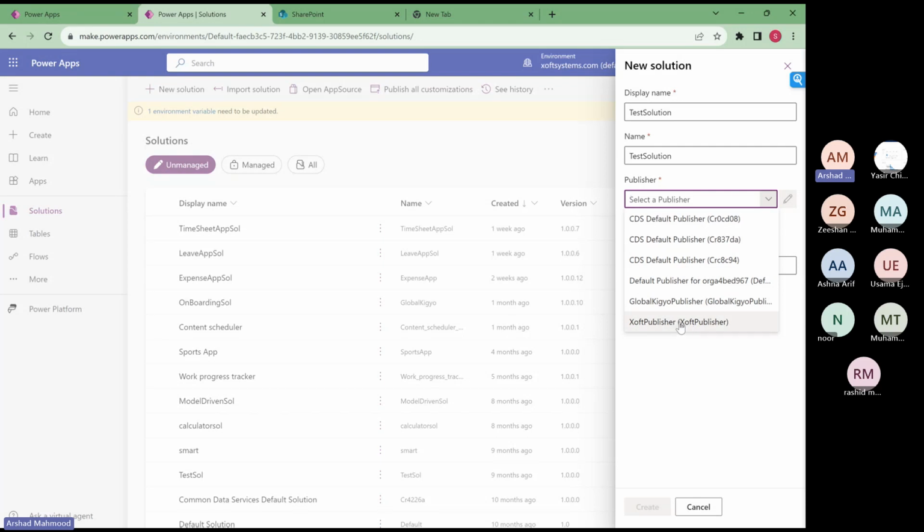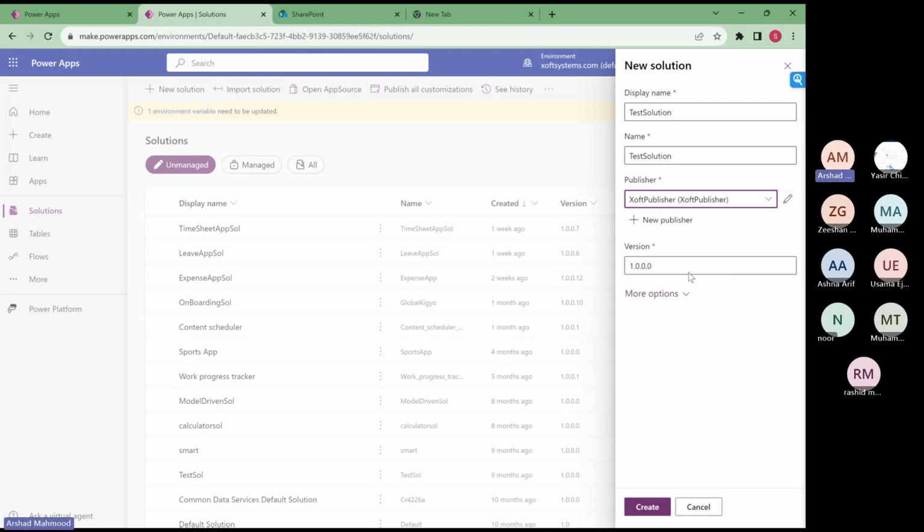But there can be another approach where we create a publisher for each client, and this will help us isolate a complete solution and application. Since we are XOFT Systems, you can create your own publisher. It's basically just a prefix that helps us isolate applications within your tenant. So for instance, we are just using the XOFT publisher and create this test solution.